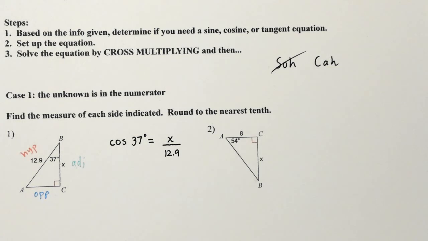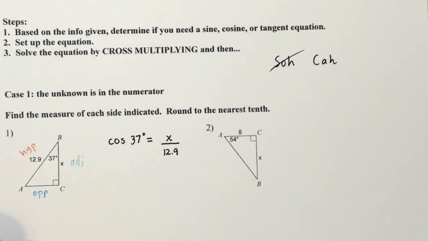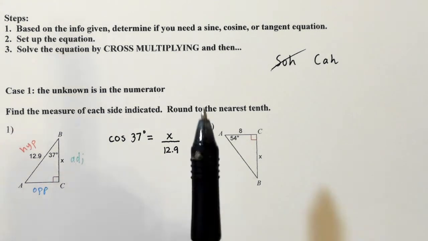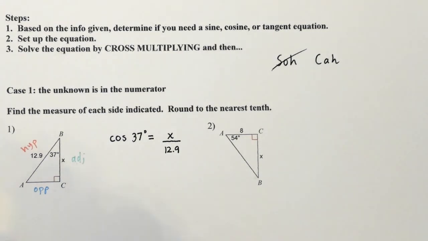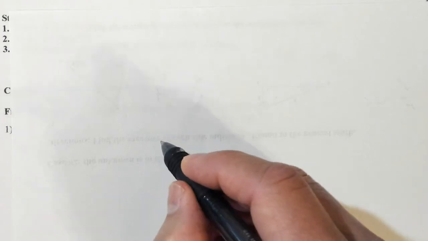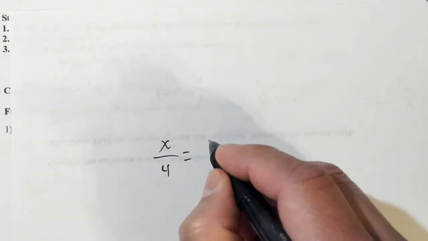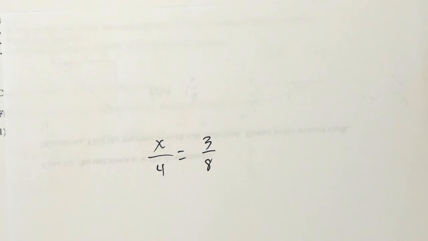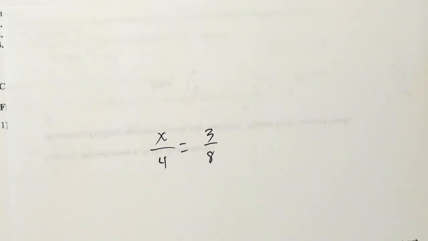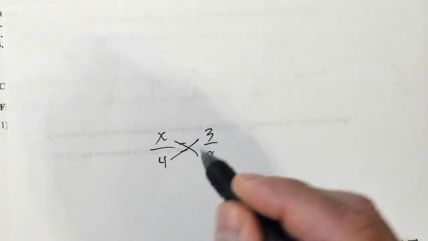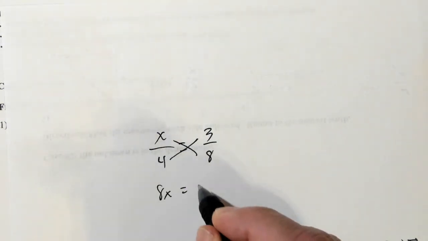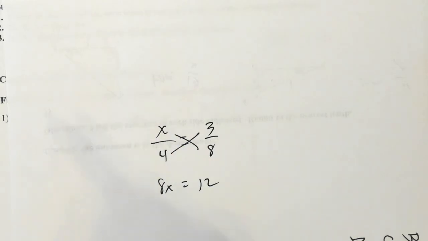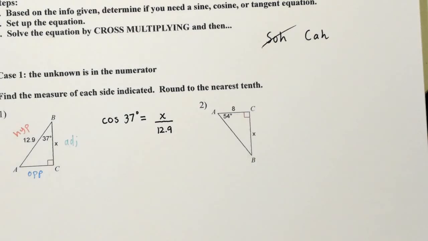And now you are going to cross multiply. Think of it like a proportion. A proportion has 4 parts, like going way back to maybe middle school math. 3 over 8, like that. So 1, 2, 3, 4. How do you solve proportions? You cross multiply. 8x equals 12, just like that. So the purpose of cross multiplying is you have fractions, now you don't have fractions. Same thing here.